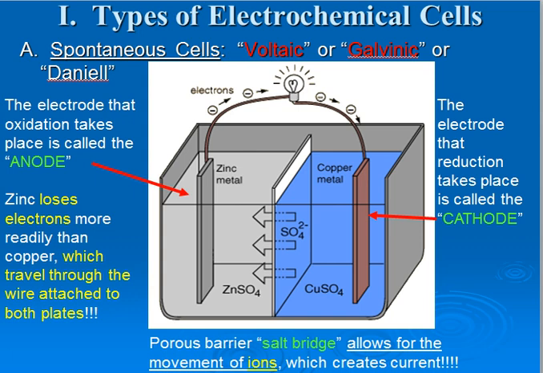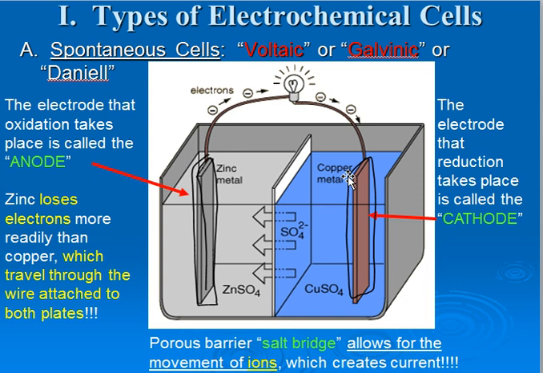Inside this voltaic cell, which also has a couple of other names, like on the SAT you might hear it called the Daniell cell or galvanic cell, there are two electrodes. On the left, we have zinc, and it doesn't have to be on the left-hand side, but just so that you see, this is the zinc electrode over here, and on the right-hand side, we have the copper electrode.